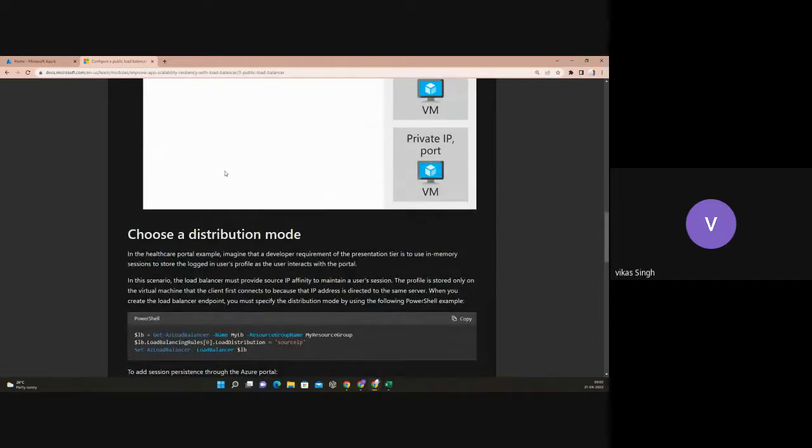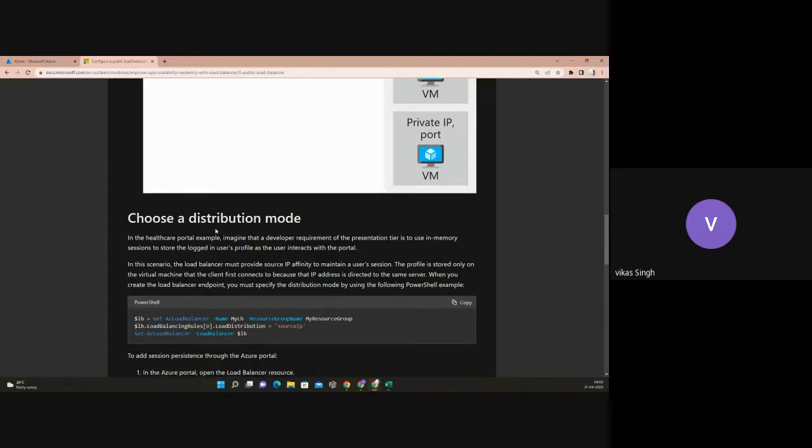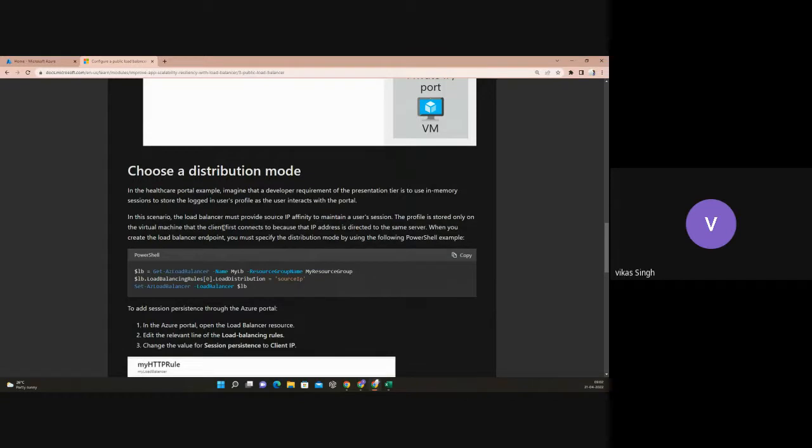Choose a distribution mode. They are giving too much documentation.